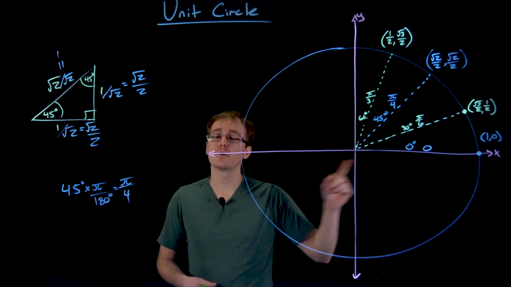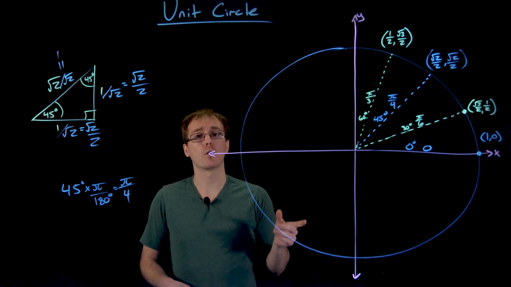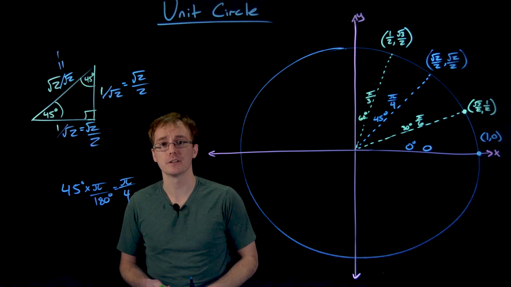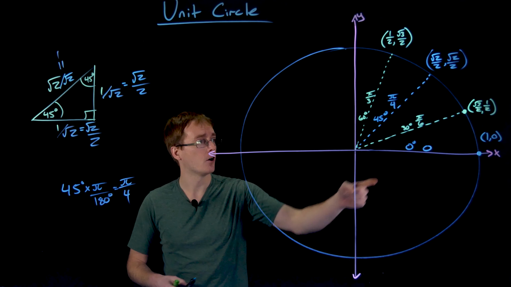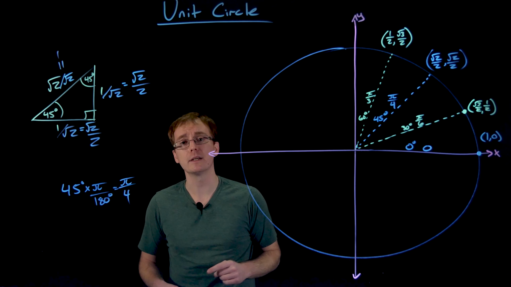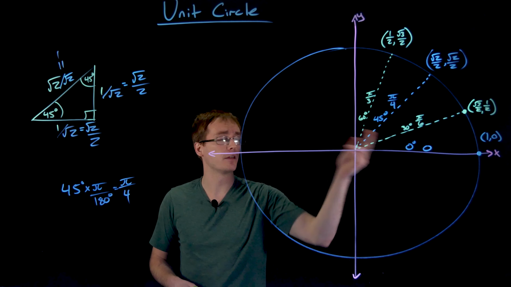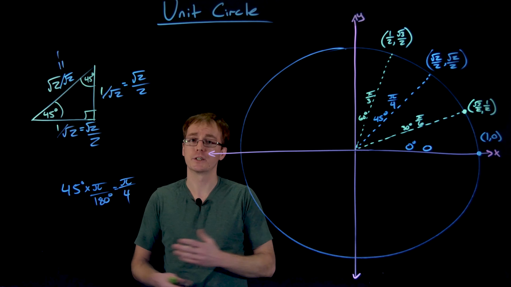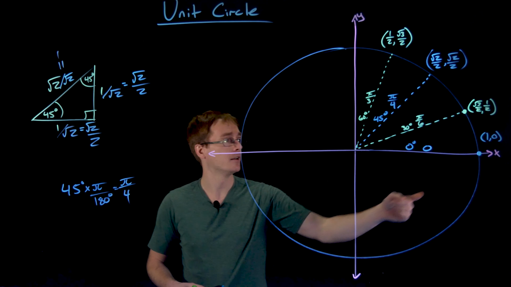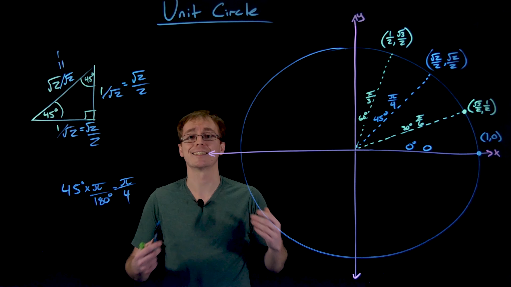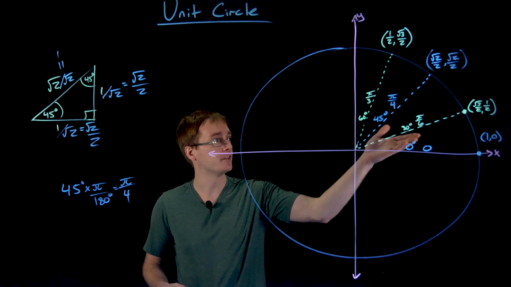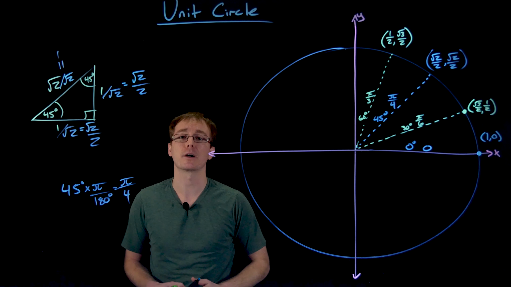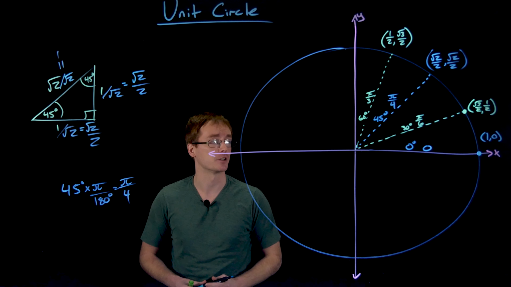Right, and this is that first point that we would not be able to work with if we were using our right triangle approach to our trigonometric functions. In your right triangles, all your angles have to be strictly between 0 and 90 degrees. None of them could be 0 and none of them could be 90 degrees. So with our right triangle approach, we couldn't evaluate our trig functions, but now we're going to be able to with this extended definition. Our extended definition still works for our previous definition. We recover all those values, but now we're going to get so much more out of these functions.